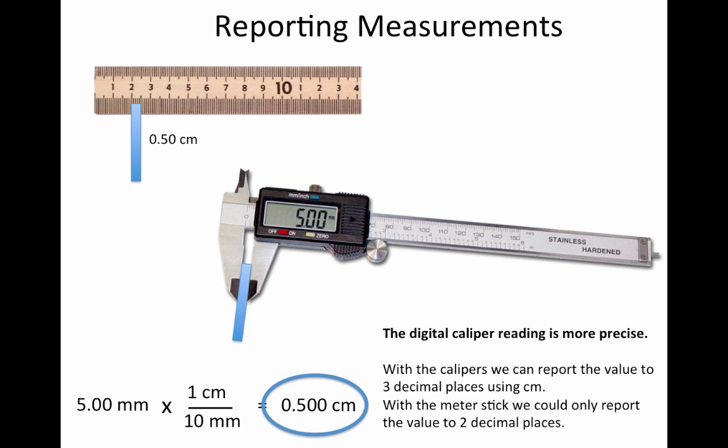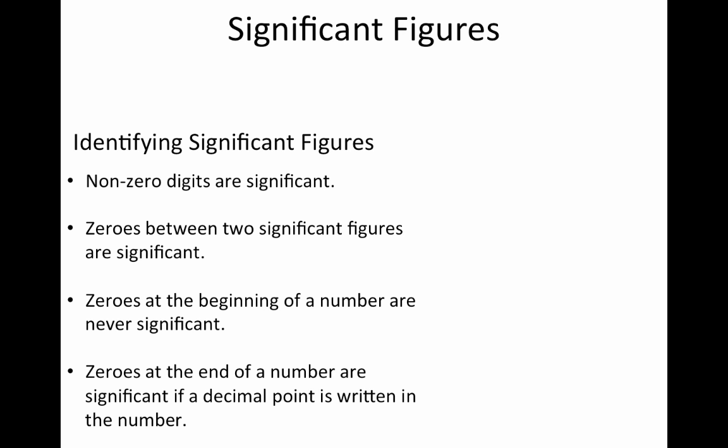So oftentimes, our measuring device will give us a different precision or a different certainty within our measurement. If we're able to measure it and get to 0.500 centimeters with the digital calipers, we want to report it that way. So we let whoever we're communicating with know how precisely we have measured the object or whatever we're seeking to measure in the first place. This idea of reporting values as carefully as we can, where we express the certainty or uncertainty within the measurement, leads us to the idea of significant figures.